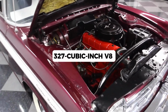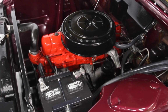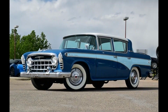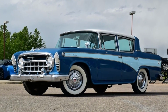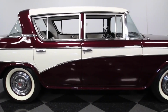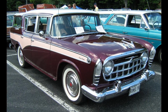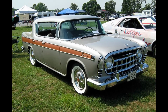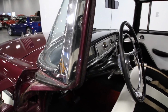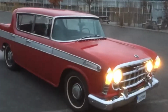They stuffed it with a 327 cubic inch V8, good for 255 horsepower. Serious muscle for its day, especially in a body that weighed just over 3,300 pounds. The result? This unassuming family hauler could rocket from 0 to 60 miles per hour in under 7.5 seconds, making it one of the fastest American sedans of the 1950s. It didn't need stripes, scoops, or aggressive styling to prove a point. There was no hint of its performance potential beyond a small badge on the fender and the twin pipes out back. Most people had no idea what it was capable of until it left them behind at the light.